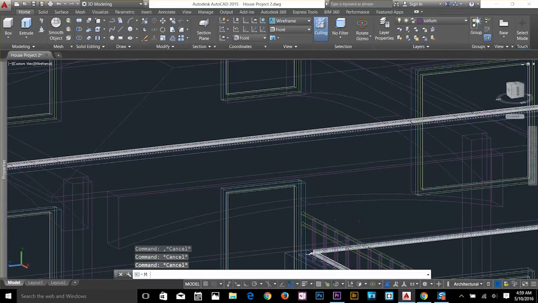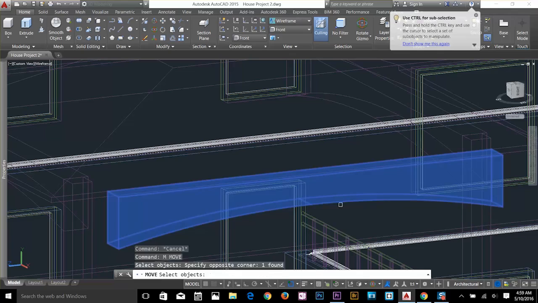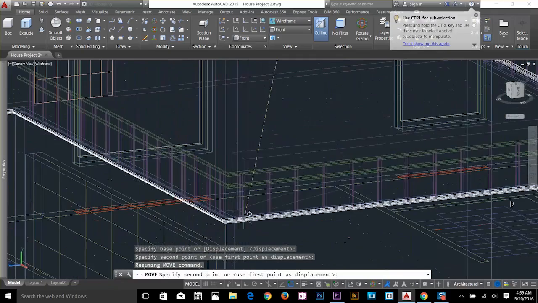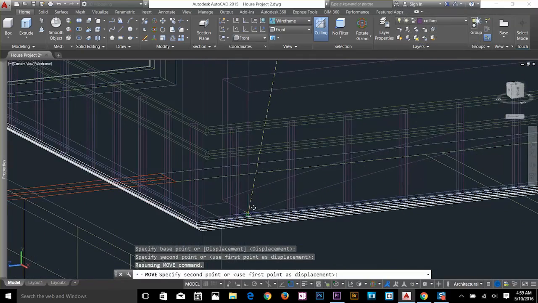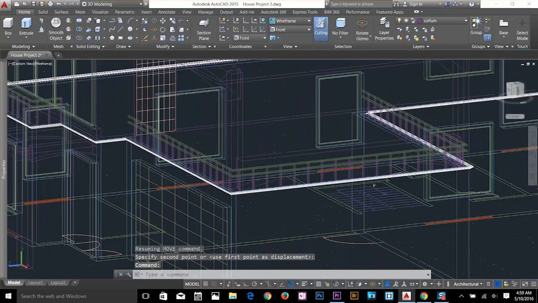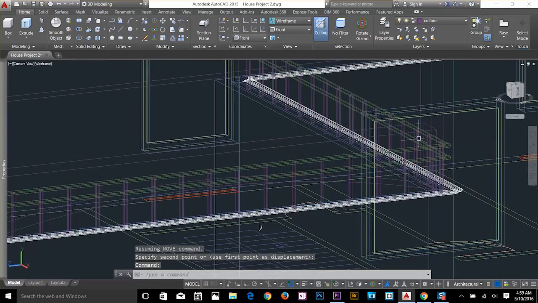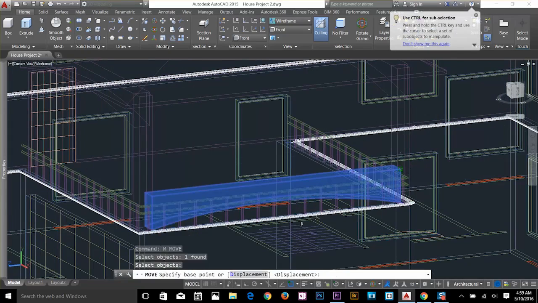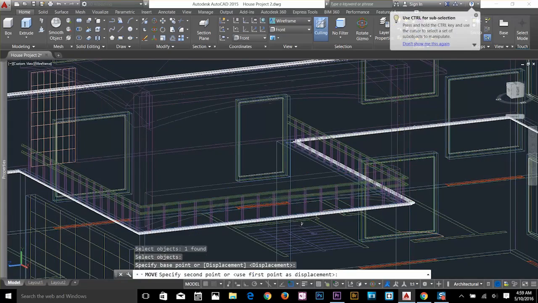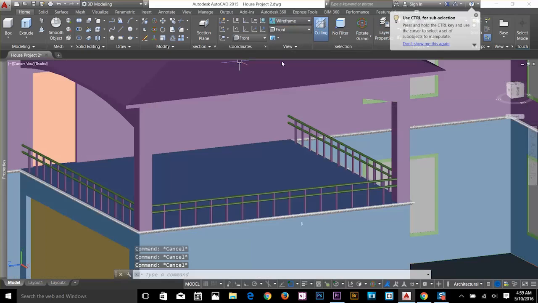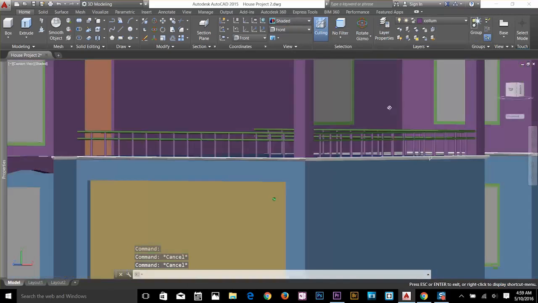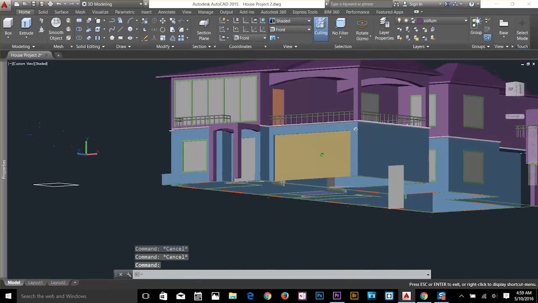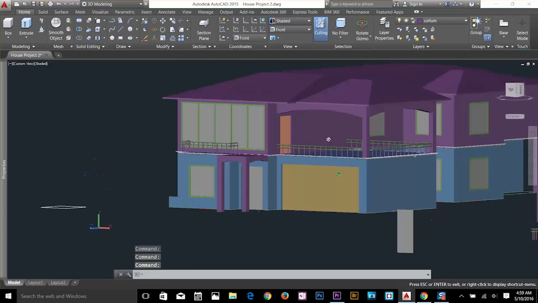So I'm going to copy this object and I'm going to try dropping it here on the corner first, right? And let's see on the right side, does it fit? Alright, it does fit. So I'm going to move that now, starting point, and just gonna drop that there. So let's find out. Okay, alright, it's cool. This looks alright to me. Alright, so we got pretty much everything. Well, it's up to you guys.